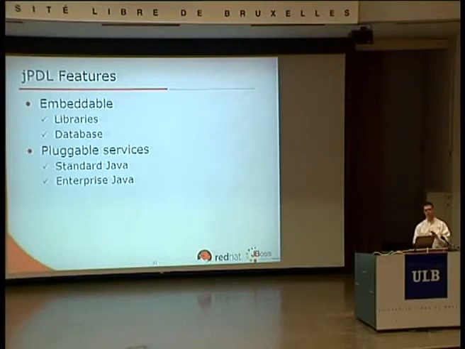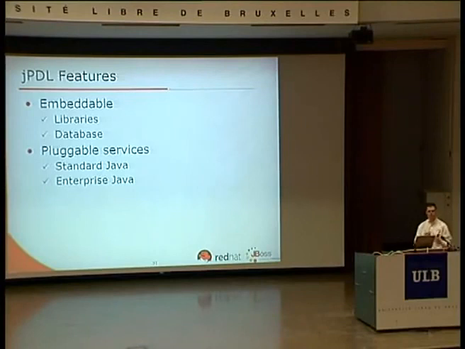Also very interesting is that JBPM is just a plain Java library and it's embedded. So you can use it in your own application. It's not a separate monolithic engine. You just include some Java libraries, you create your tables in your database, and JBPM can work with that. So it's embedded. And we see that sometimes, let's say half of the use cases for JBPM is when it's used as a standalone product, half of the other times it's used as an embedded engine.